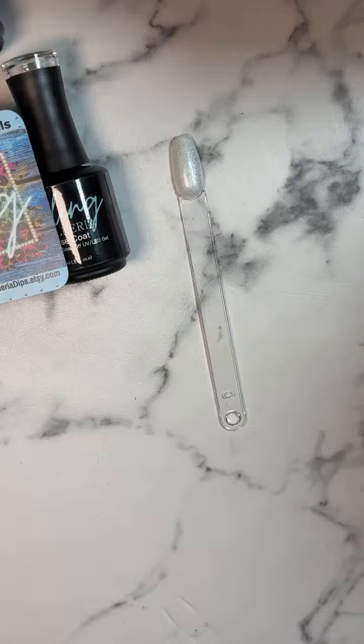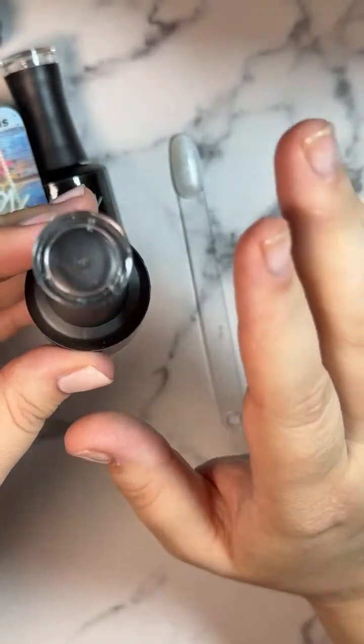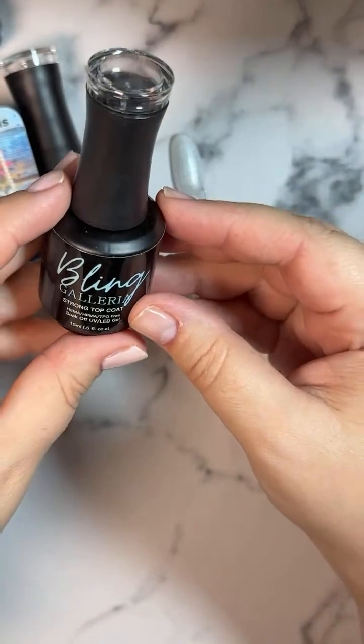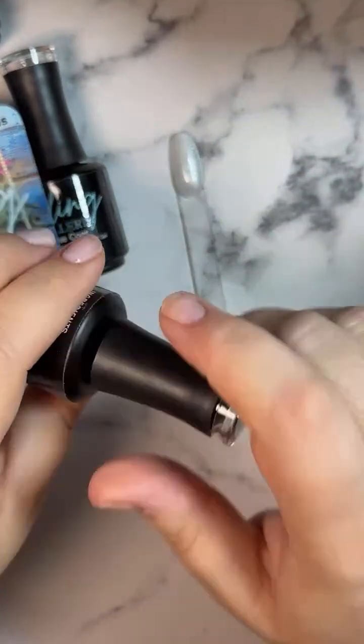All right, so this is their strong top coat. It's a little stiffer. It doesn't flex, and it is HEMA, HPMA, and TPO free.